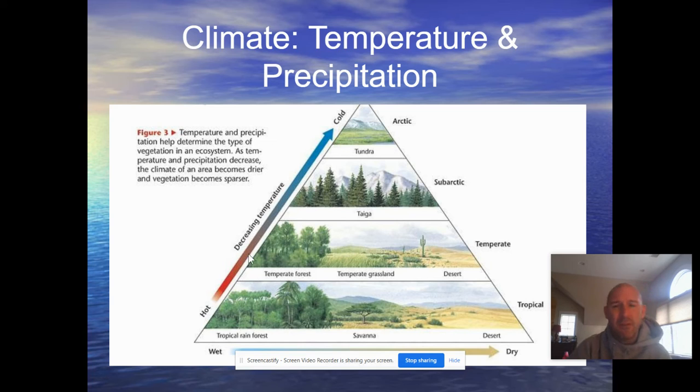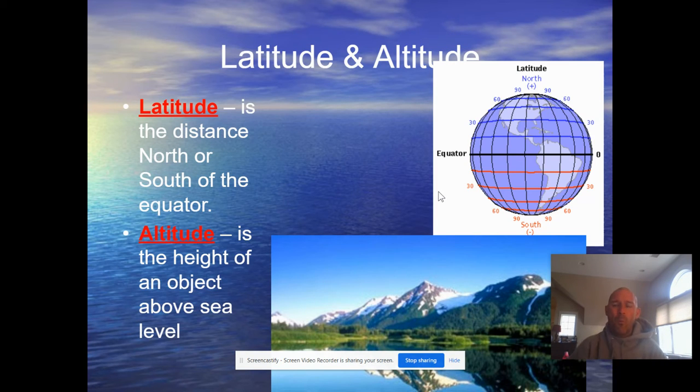So really, when you think about these biomes, it's temperature and precipitation that dictate them. And this is a great diagram to understand that. One other thing that's interesting is what dictates biomes, or the latitude at which a biome lies. Latitude are the lines that run horizontally on the Earth, right? 0 latitude is the equator. And then as you go north, it goes 10, 20, 30, 40, 60, 90 degrees north, and then 10, 20, 30, 40, 60, 90 going south. So they range upwards north, or they range upwards south as well.